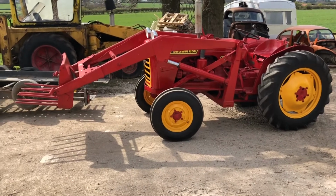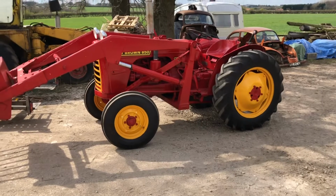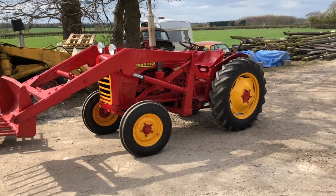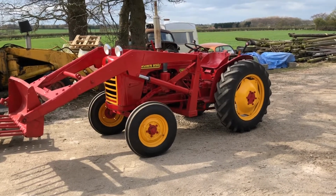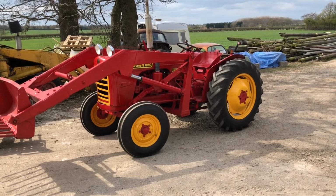So we've both just been having a bit of a mess around on that, me and my dad driving it about a bit. So yeah, but that's it for today. So I'm going to quickly show you the tractor driving about, because it was absolutely brilliant fun. I've never actually driven an old tractor like this before. So I'll quickly show you that, and then I'll see you back inside the van. So yeah, here come the tractor vids.